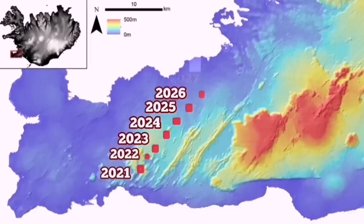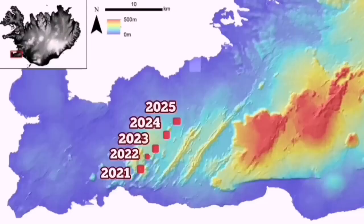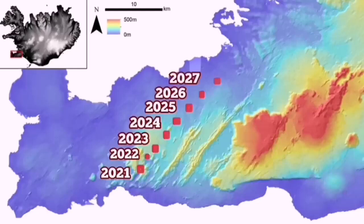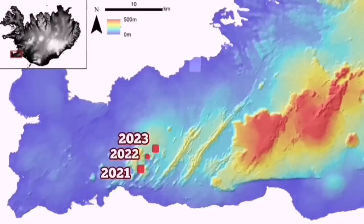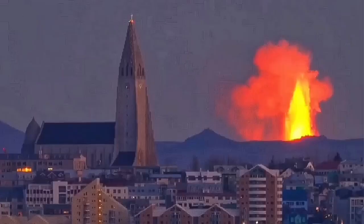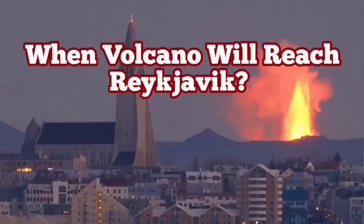From 2025 there will be a slight angle toward the east, as you see in the other systems parallel to it. And by 2030, it is quite possible that this system may reach Reykjavik or the suburbs of it. That would be the day you see volcanoes actually erupting inside the town or near the outskirts. This is a scary scenario, and one of several that may happen — this volcanic system may not reach as far as Reykjavik. But in the model presented, if it does reach there, it would be just at the outskirts of the town.